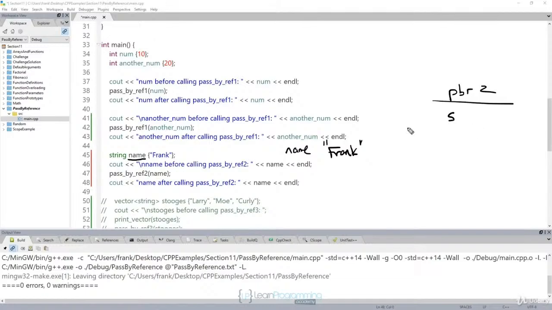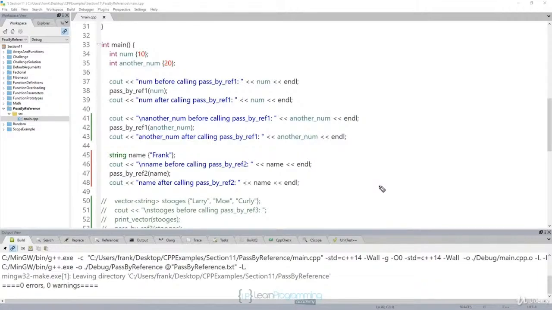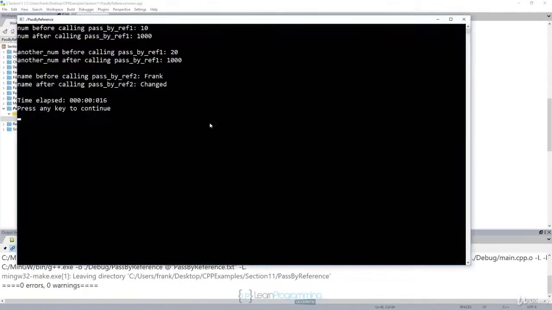That's the formal parameter. And what we're doing here is we're passing by reference. So we're passing name over here, and this s will now be an alias to name. So it's really referring to the actual parameter. Remember, this right here is the actual parameter. So now when I change this to changed, nothing happens over here. It's actually happening over here. So this is gone. It's now changed. So when this function is done, my actual parameter has changed, in this case to changed. Okay, so let's run this example, and we'll be able to see that that string really does change.